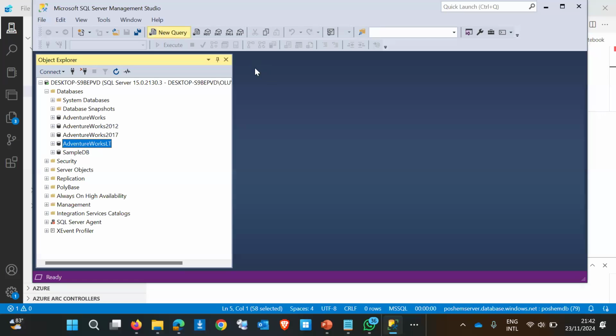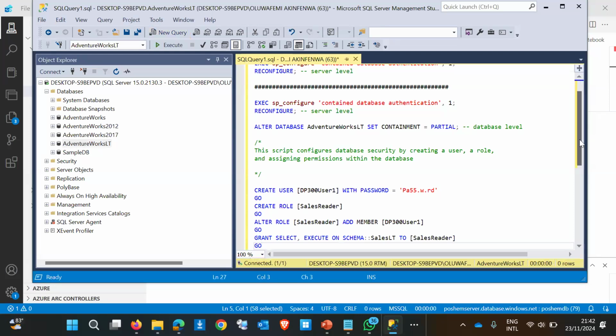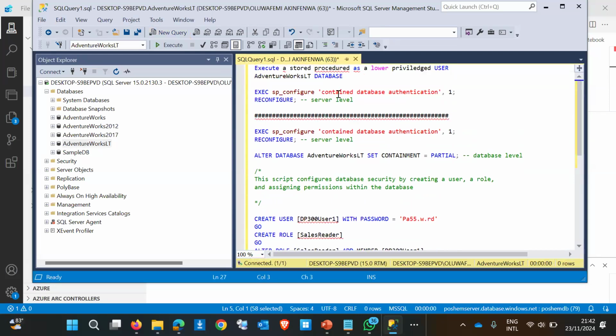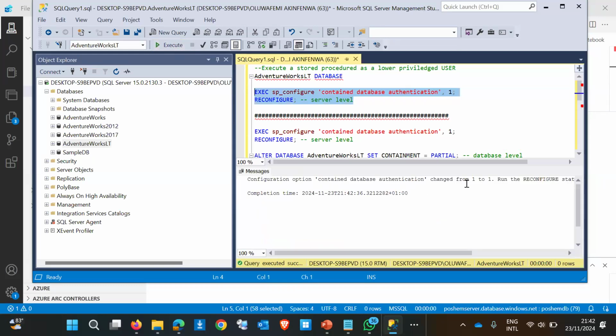Let me do a new query. I also have not run this one. Okay, now one thing is, if you look at the first one, this is a comment. So if I run this one now, this is at the server level, but this one will not work with Azure SQL Server or Azure SQL database. So if I click on this, the content has been changed to this.